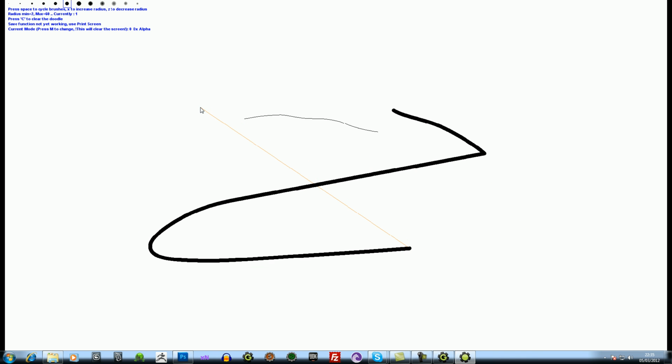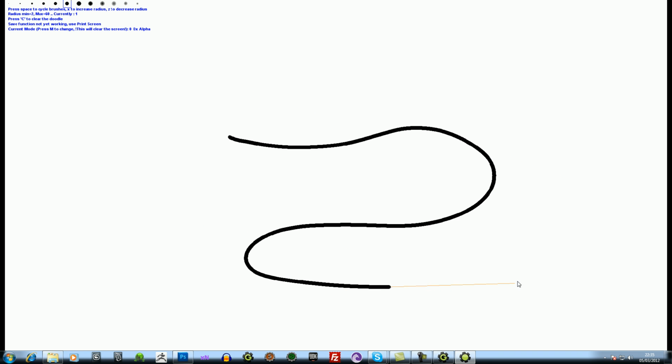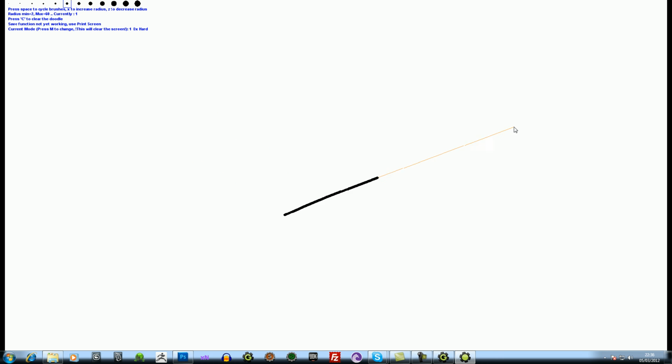Let's try this D key actually. The D key doesn't matter anymore. So I've solved it. Right, so press the C key and I can draw still. C again. Yeah, good. I can clear as I go. That's good, that's what I want. Press M to change the mode. Clear, clear, clear. Good, I've got it working now.